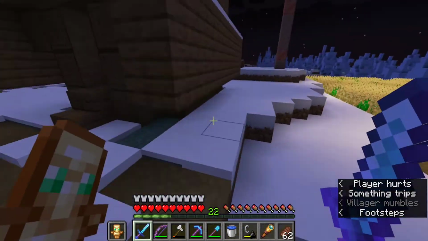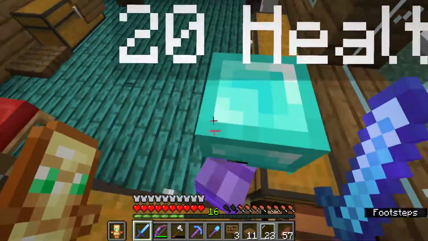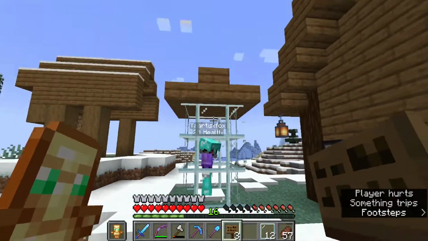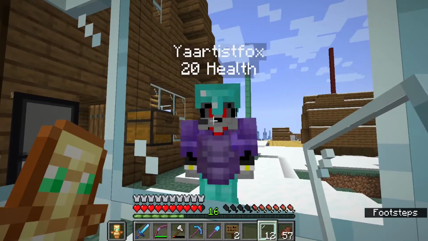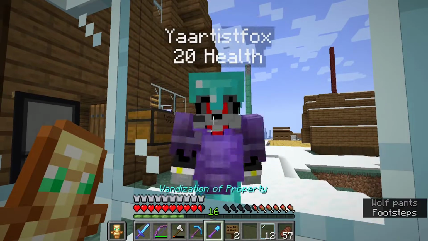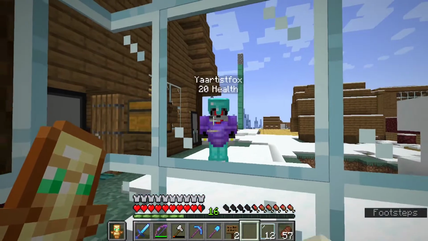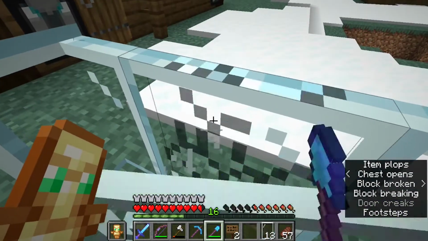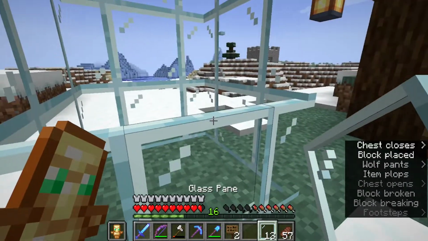Alright. I got an idea what to do. What the hell have you done? You don't like your glass bottle? Why did you put me in a glass bottle? Well, no, I'm in the glass bottle. Stay in there. Glass. It's my glass bottle. I can do whatever I want.